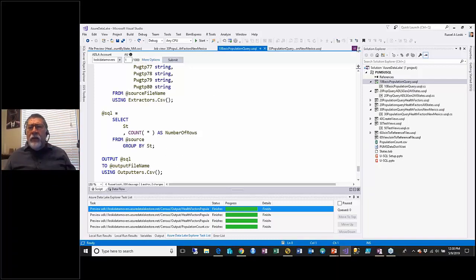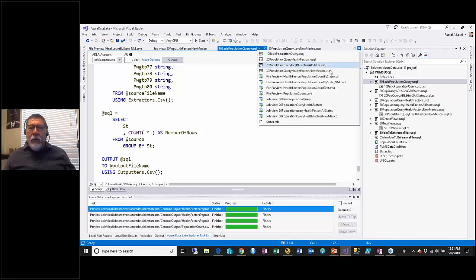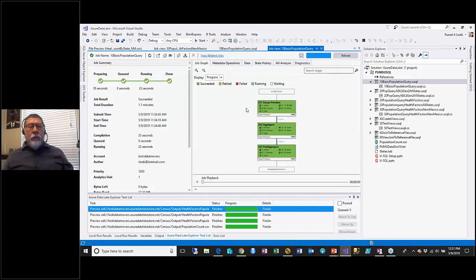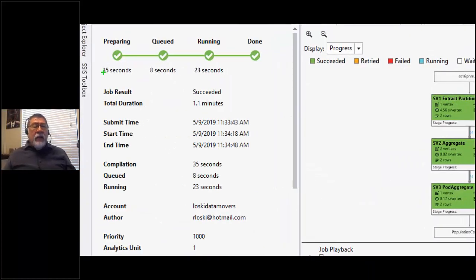Now, I ran this earlier because sometimes this takes a while to run. And when I run this, it's going to produce a job view. Okay, and you can see what happened when I ran this. I submitted this job. It's called a job. I submitted it, and it sent that script up, and it spent about 35 seconds preparing the script. Now, when it spent that 35 seconds, I wasn't paying anything for it. It queued it, so it's ready. It's now going to be put into some queue until there are available resources, and then it's going to run the script. It took 23 seconds to run this script.